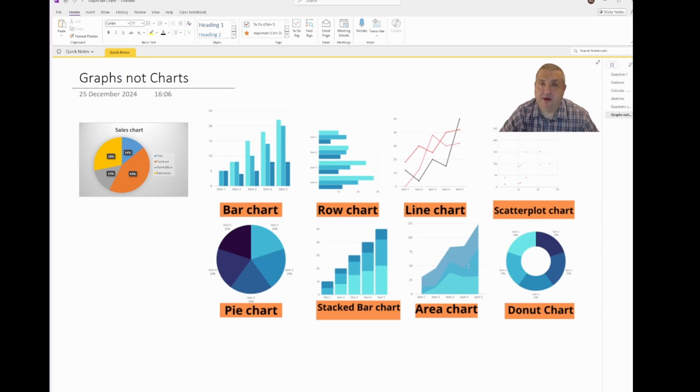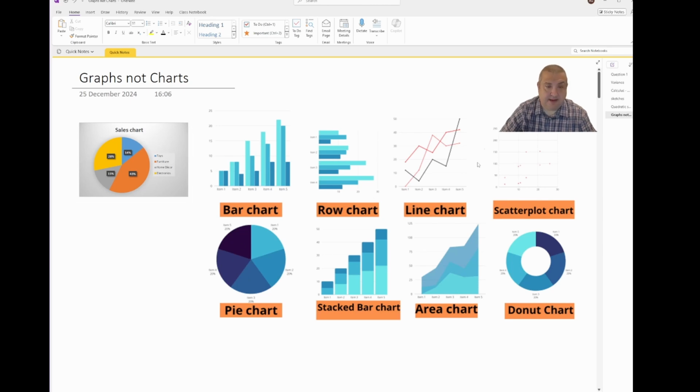Okay, so in this video we're going to go through the equations of a straight line graph. Now, one thing we need to think about when we're looking at graphs is, what are graphs? Well, to start with, they're not charts. Quite a lot of times you'll see these two words, charts and graphs, used interchangeably. Here's a graph of, I don't know, annual wages or something like that, or the weather.